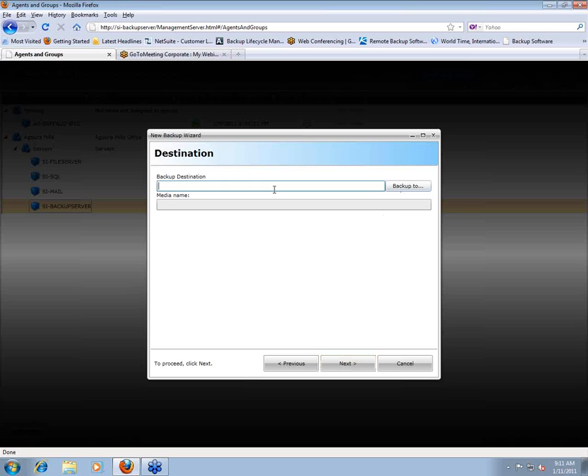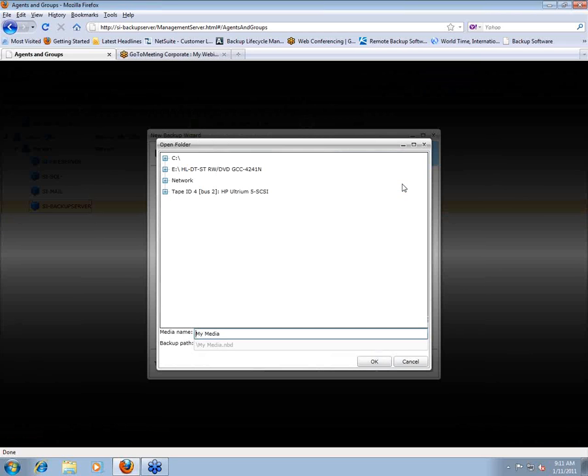Now this is where I select where I want to back it up to. Just like the agents, you're able to do backup online with the same agent as a full-blown client, which also enables you to do backups to tapes, backups to folders on the same hard drive, on the C drive, backup to a D drive partition, backup to NAS, backup to a network. So you're not limited at all. So I'm going to open here backup to. I would like to name this again.